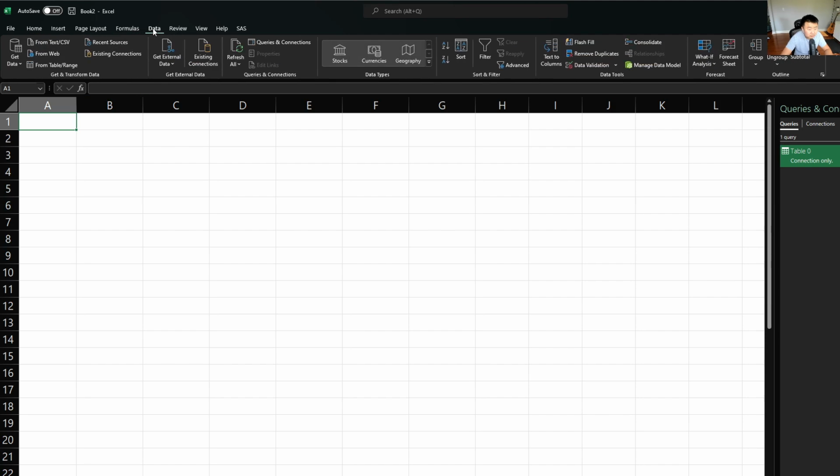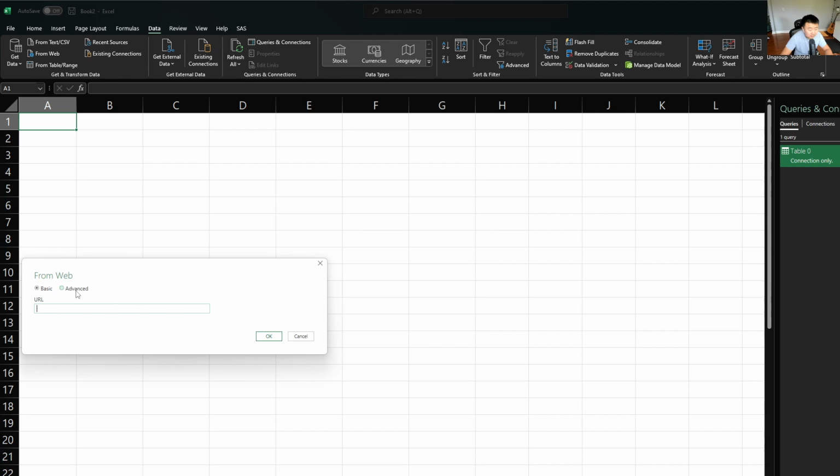So we have this. So how can we use this? What we can do is go to Data and get data from web. It's going to ask us to put in a URL, so we just put what we just copied, that is the query.1.finance.yahoo.com/v7 and so on, and then I hit OK.